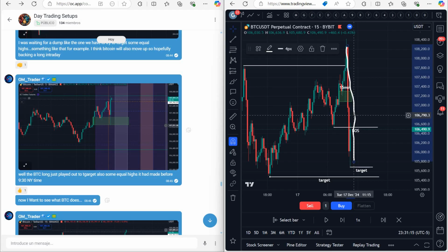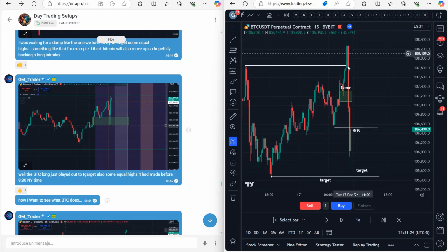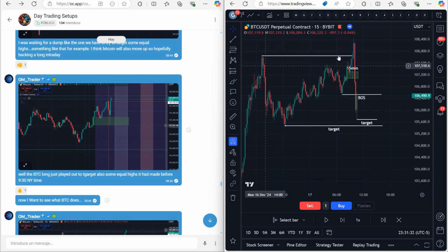It's not that good either. So you can see, we are at the New York session when a lot of traders are trading, when a lot of volume is coming in. What is going on now? The market has shown its hand. The market is telling us they want the price to go down, because they took the liquidity there. We had the equal highs that we saw in the morning. They forced all the people to get stopped. All the people who had put their stop losses over the allegedly strong resistance that you see in every book. Oh, double top, strong resistance, push your stop losses over it. Doesn't work.